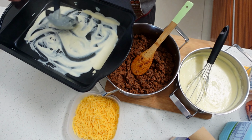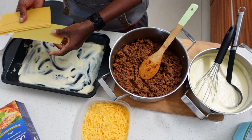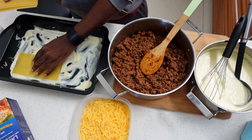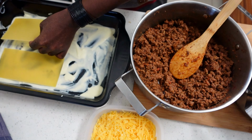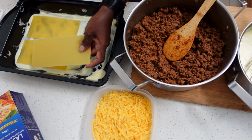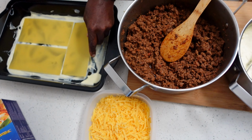So obviously you first butter your pan a little bit. You can either use non-stick cooking spray or a little bit of butter. Then we are going to take the lasagna sheets and stack it at the bottom of the pan, like so. Depending on how big your pan is, you'll just have to see how you layer them. They shouldn't overlap like that, otherwise they don't cook properly. So either then you put this one down here.